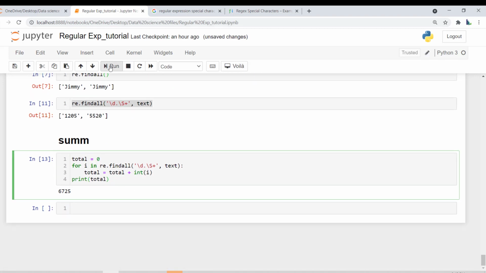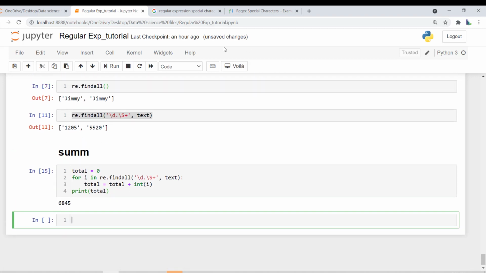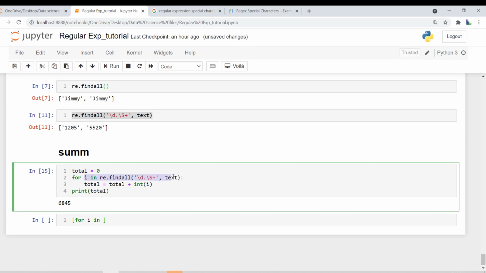Now if you add one more and run it. We can also use list comprehension, which is a bit easier.